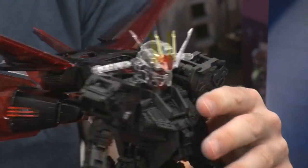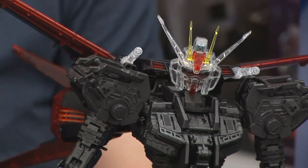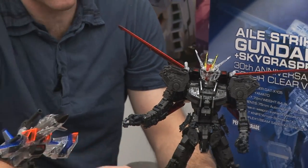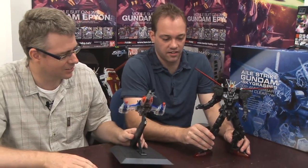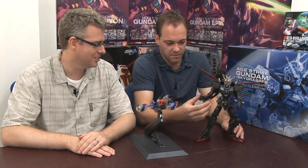I didn't realize clear part kits were so awesome, actually. Well, Bandai is great when it comes to the frame of their kit. There's so much detail, even on master grade kits, but it all gets covered up by the armor. And in order to be able to show off some of the frame, I figured the clear parts is the way to go. Yeah, that's a perfect choice. So I'm going to pimp this guy out. Wow. I'm excited.